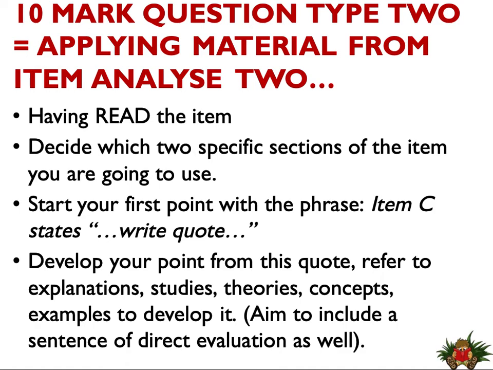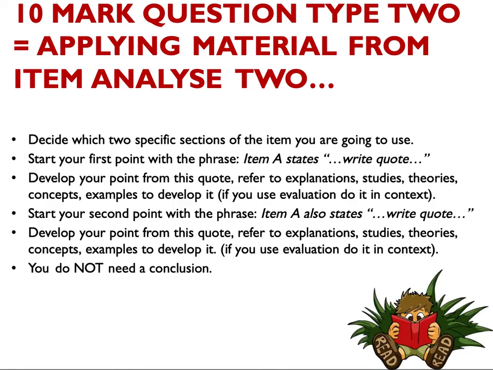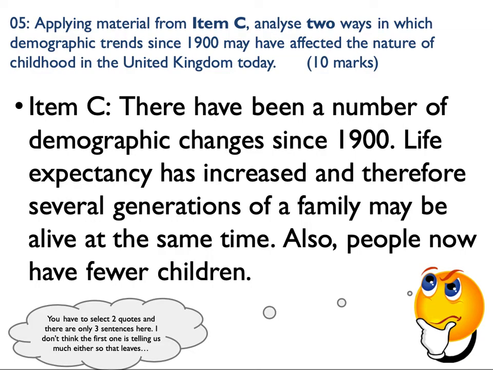As stated here, you must decide which two specific sections you're going to use, and your answer takes a format similar to this. And once you've done that, you need a second and different quote for the second paragraph, which develops a second, in this case, way. This isn't always going to be the case for every item and every question, but for this one it works. So here is a thought.